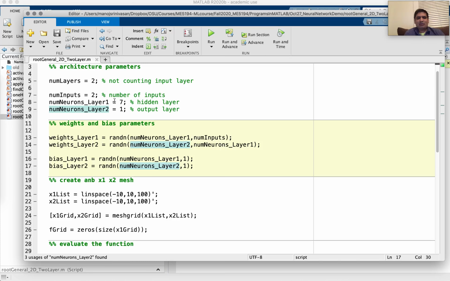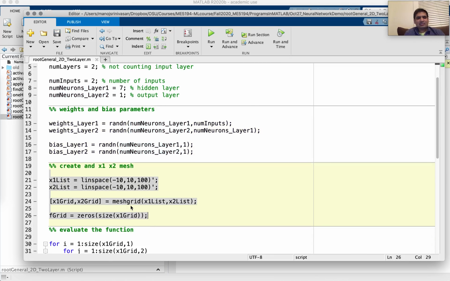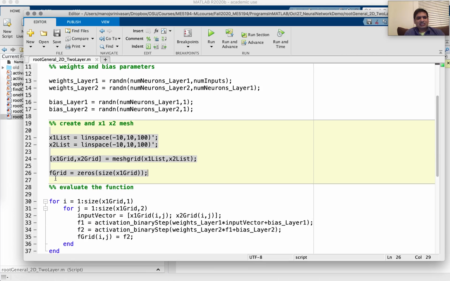Okay, so we've now defined all that we need. Of course, we will also have to define the activation function that we use, whether or not we use an activation function. But other than that, we have everything. We create, again, this mesh grid. This is now, I'm just going to call this Y grid.